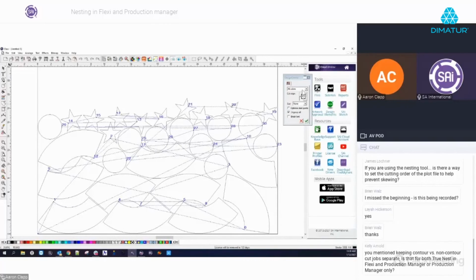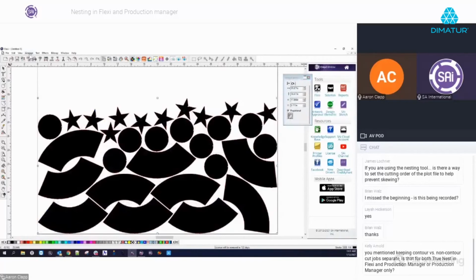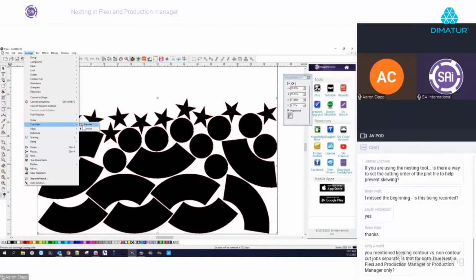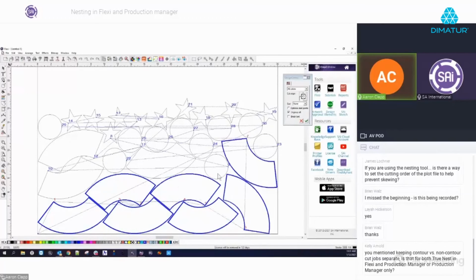So what you may want to do is rearrange some of this and say, no, I want this to be my first cut, or I can come in here and set these manually. What I'm doing here is I'm just clicking on these, and that's setting the cut order. If I clear this and do it again, I can say I want this one to be 1, this one to be 2, 3, and I don't have to go through here and do all of them. I can just do the ones that are important to me, and then it'll sort itself out, and you can see where it's going next.